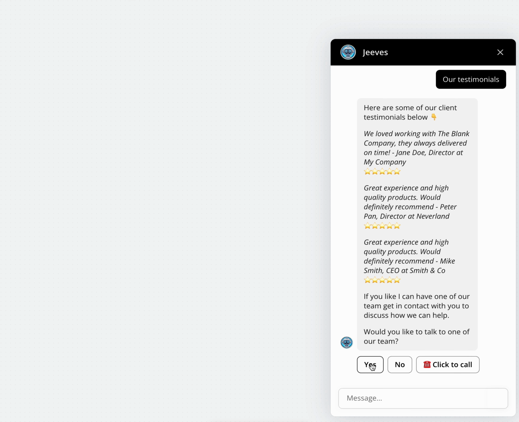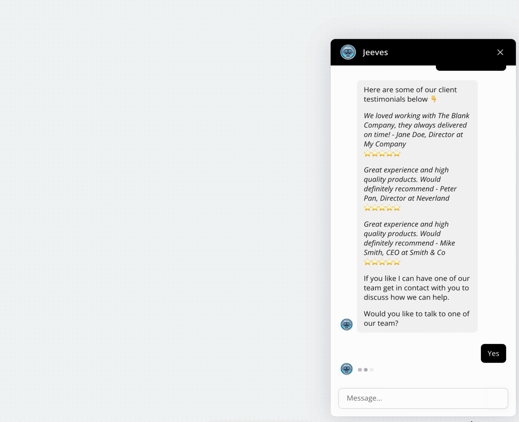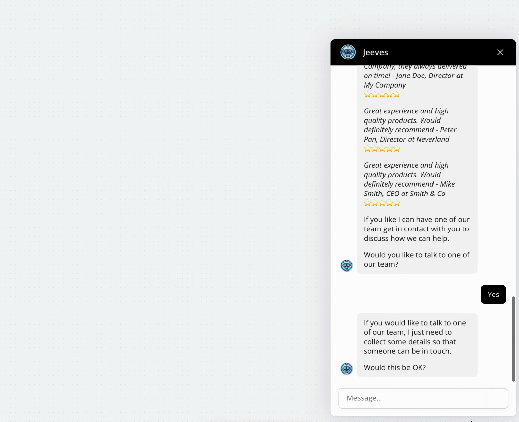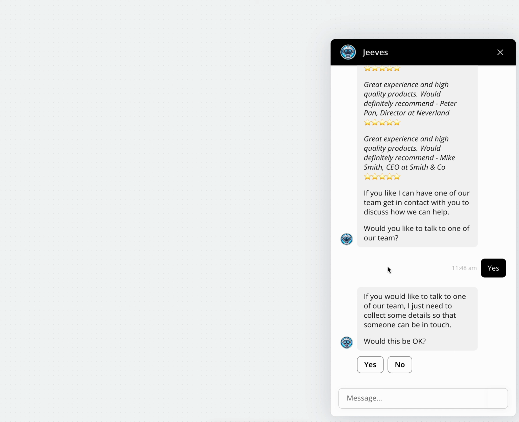If I just click yes in this case, it should now take me down the path of capturing my details. So now it should start the question sequences. But it'll confirm first before actually asking the questions, it'll just confirm that it needs to collect some details.